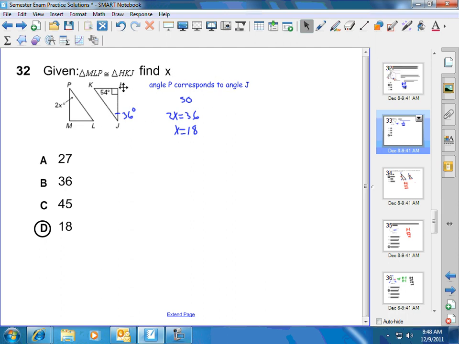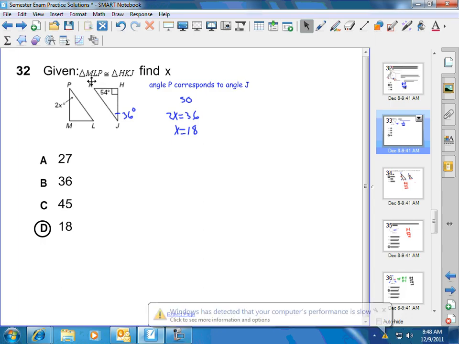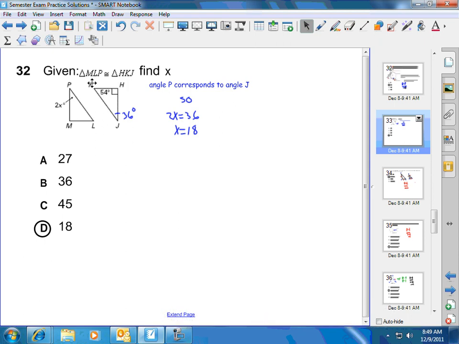But we have two triangles here that we're told are congruent, and again, through the congruency statement, we can show and see which angles correspond with what, because corresponding angles are the vertices that for those angles are written in the same order. So I know that angle M corresponds with angle H in this triangle because they're both in the first spot. And then L with K and P with J.